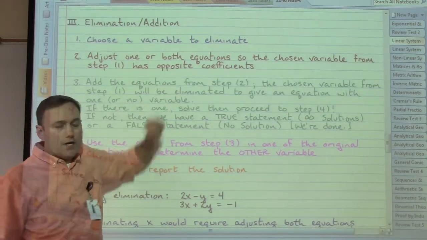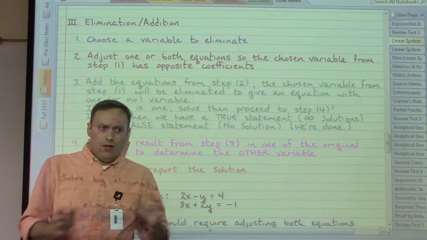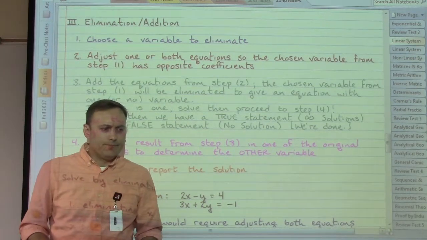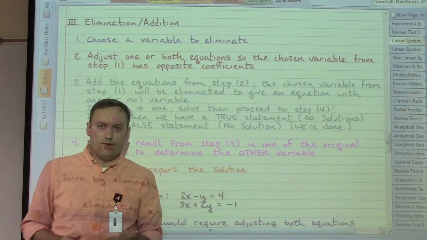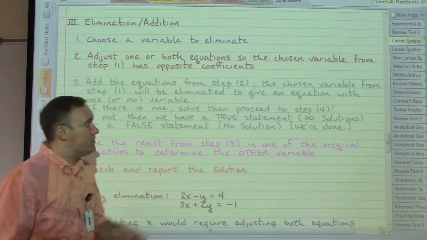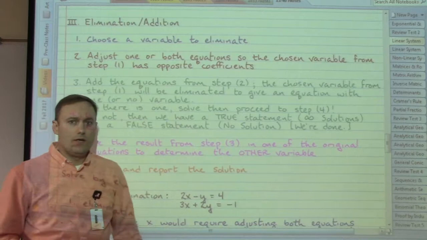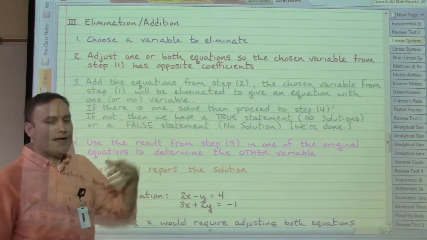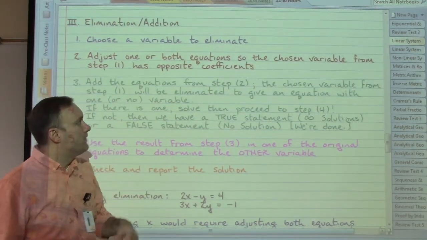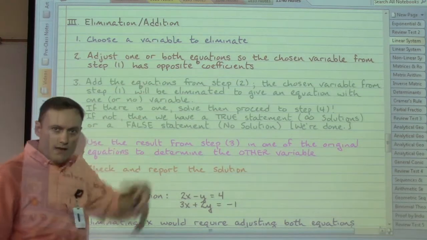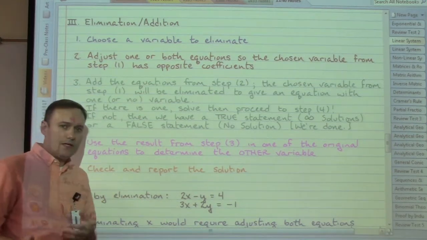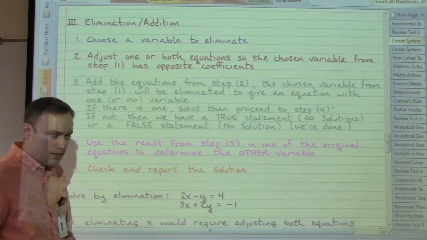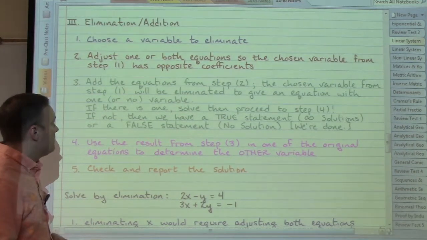If we have to adjust both, whether we pick one variable or the other, is there maybe an easier path to take? One of the variables is easier for us to adjust both equations, while the other one is not quite as easy or direct to do. So this is going to have some manner of influence on the decision that we would make really in step 1. You're going to see a little bit of that when we get to some of our examples.